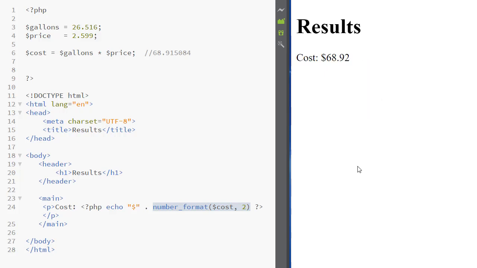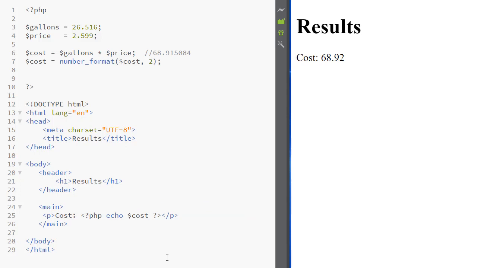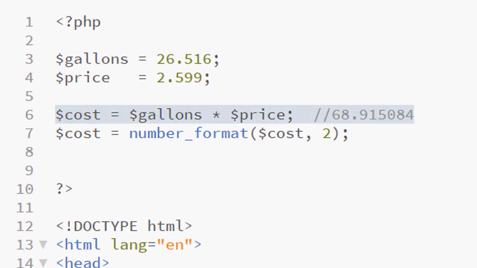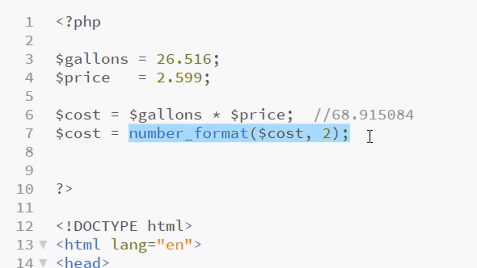There is another alternative. The second alternative is to actually use the original variable in our echo statement as a variable. However, we are going to redefine it in our processing. After we have determined the result of the calculation and stored it in the variable, now we can redefine the value of the variable by formatting it. Remember, the formatting always comes at the end. You do not format anything before you perform the calculations.